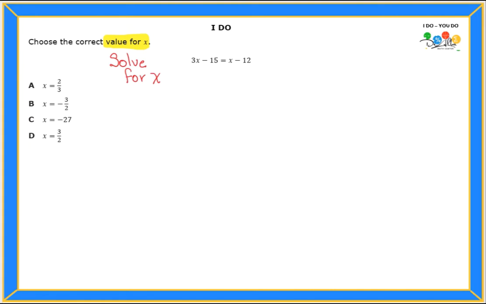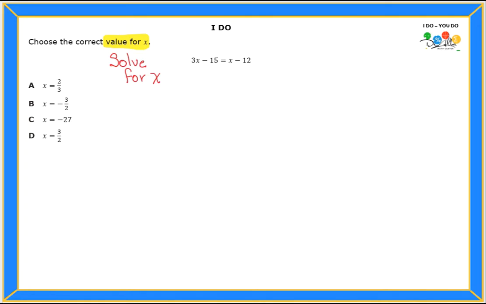Okay, so right now I notice that I have x's on both sides. I got variables on both sides. So I need to move my variables to one side. And there's no right or wrong thing to do here. You can decide whichever variable you want to move. I normally go to removing the smallest one, okay? Just so that I can avoid working with negative numbers, but it's totally up to you.